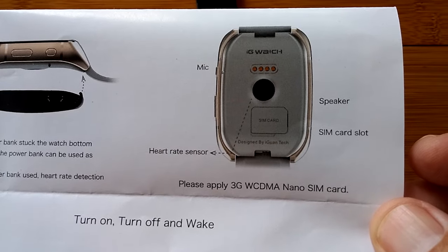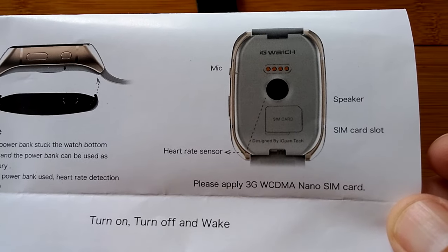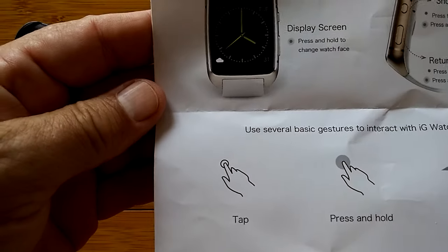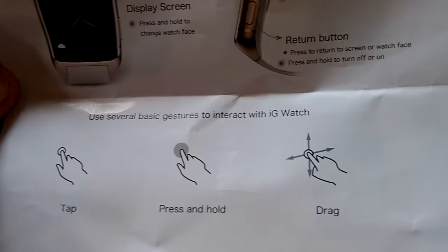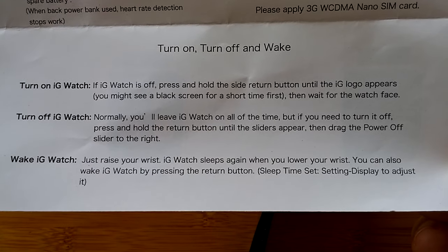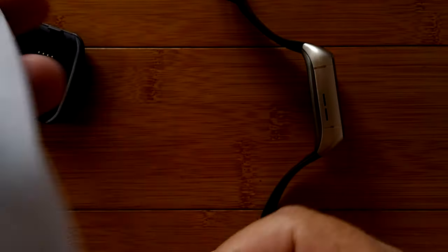And here's all of the features in the watch. Okay. It's very simplistic at this point, several gestures you can tap. You can press and hold, and of course you can drag. Those are your typical gestures. And to turn it on, to turn it off, and to wake it up, you can just raise your wrist. Okay, so that's the manual.